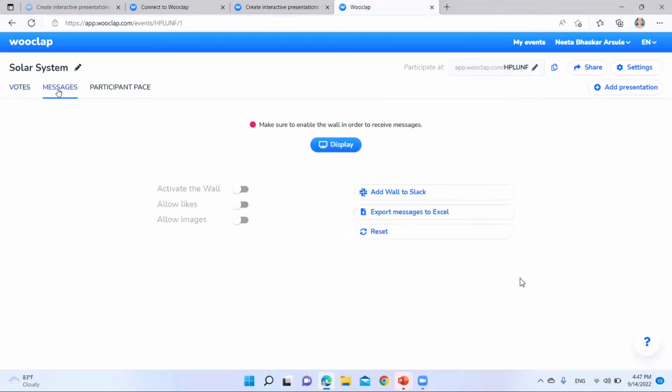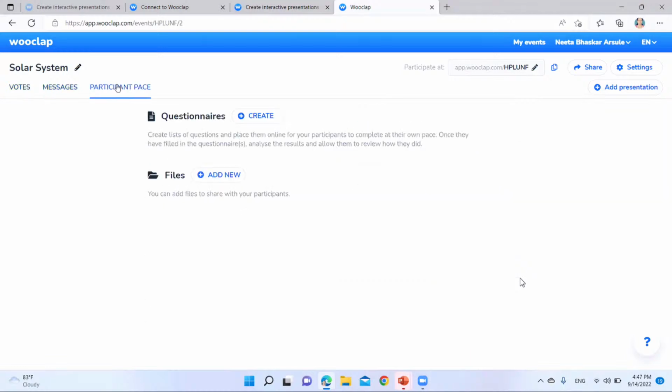This is the messages from students, and the participant page is more important when students are offline, not in real time, and cannot participate, or they want to participate in the event later. At that time we add a questionnaire or create a questionnaire for students, or add files also.